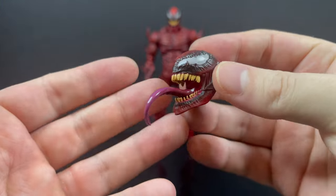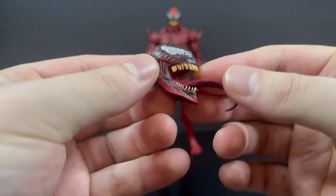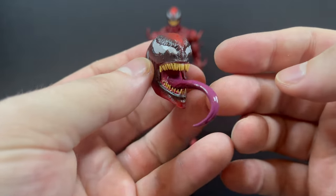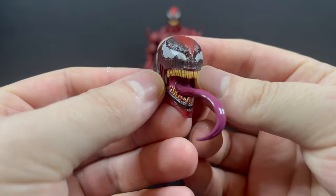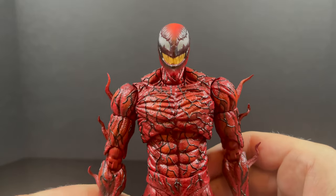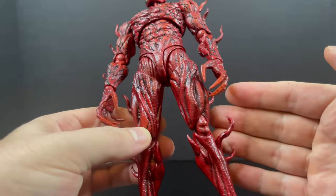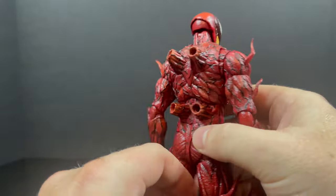This head portrait - for me, Carnage doesn't have a tongue. They went that route with the movie, which by no fault of this figure is just too much Venom. Venom is the one with the tongue; every other symbiote should never have the tongue thing going on. That said, it does look great and is painted well. I wish they'd done just a little bit more black on the face. This is a very big figure - not the usual spindly, small little Carnage we're used to. It's a different take.